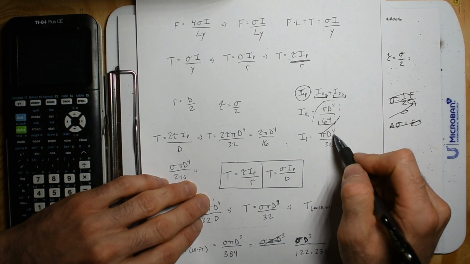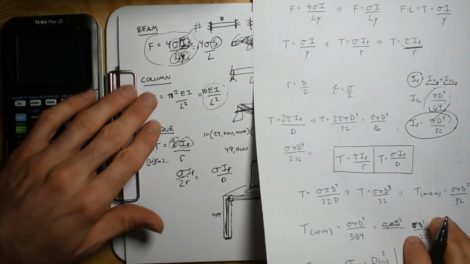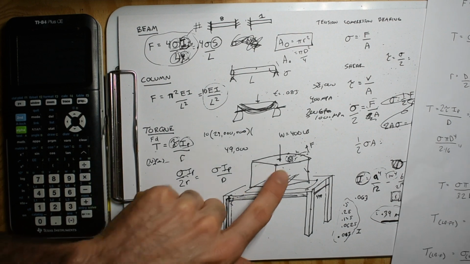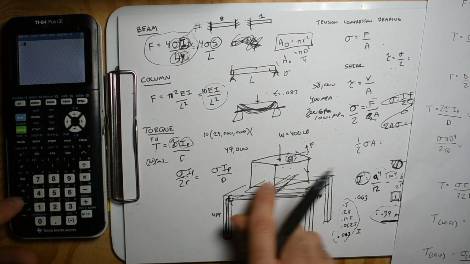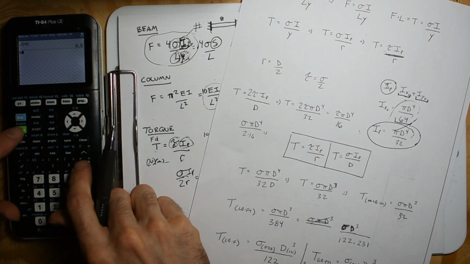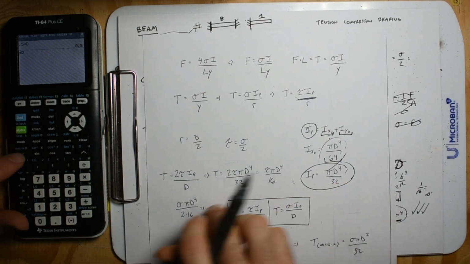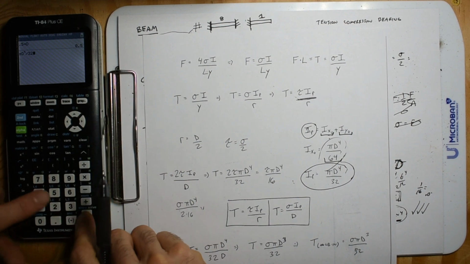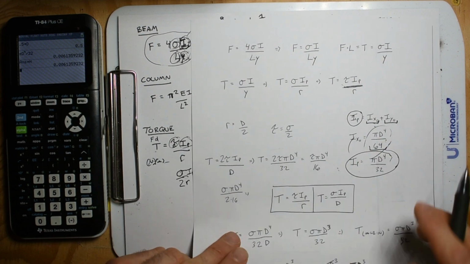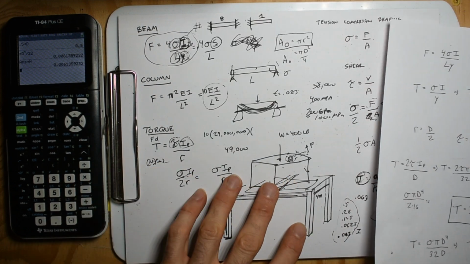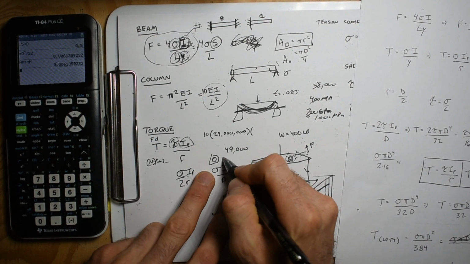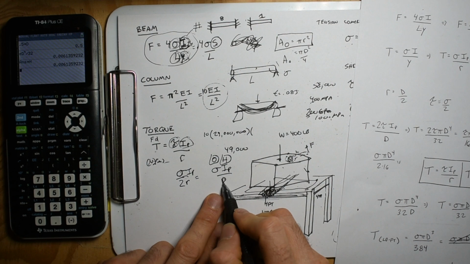So it's pi d to the 4th divided by 32. So if we do the torque, we got pi d to the 4th divided by 32. We're going to do a 1/2 inch bolt, so we got 0.5 stored as alpha d, and then I is going to be pi d to the 4th divided by 32. We're going to store that as alpha h. That's going to be our shape number for our torsion, just so we don't overlap variables. So we have alpha O, which is our strength, alpha H, which is our I, and then we're going to divide it by D again.